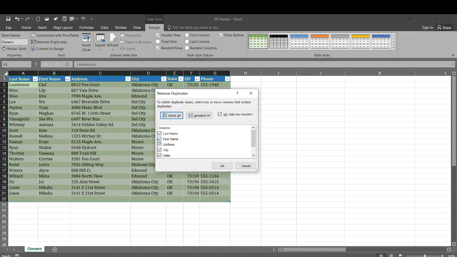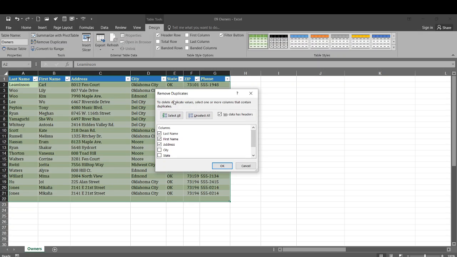So what we want to do: a customer may share the same first and last name, but they probably don't live at the same address in the same zip code, or have the same phone number even. In the column list, uncheck the city, the state, and zip. So we're going to try to match it by phone number.